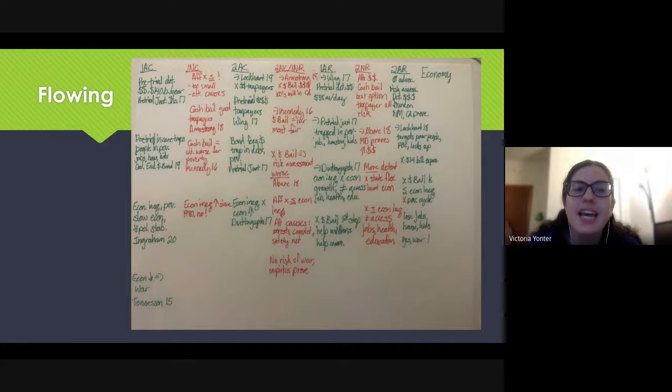So you'll see that I have the tag written. On a flow, you want to write the tag. You don't have to write every word of the tag, and definitely not every word the debaters are saying. Again, as we saw in the piece of evidence, there were a lot of words said, but the only thing that mattered was that a strong U.S. hegemony prevents war, and kills at an 11. The specific arguments made on the card weren't as important as me remembering the argument that they made.